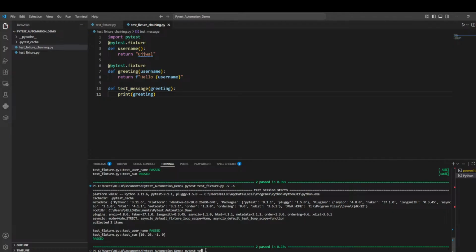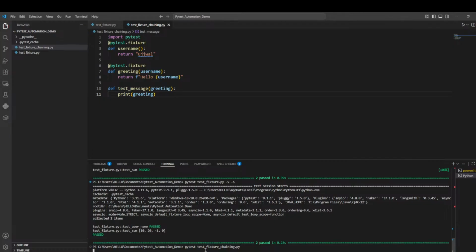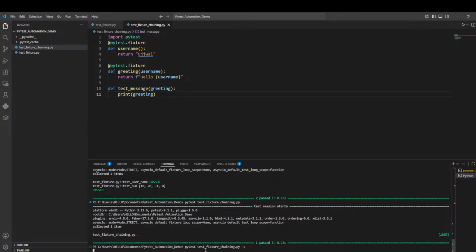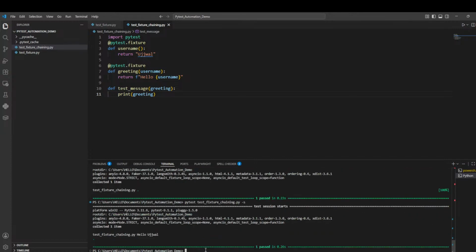Here we have created just two fixtures, but in real projects we can create as many as we want.